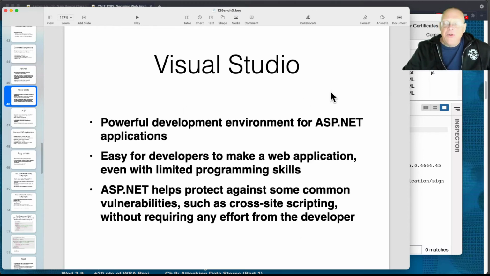Anyway, Visual Studio is Microsoft's coding platform. All the people that work on Windows pretty much use it. It's a huge product. ASP, yes, I think ASP is still commonly used. Yeah. Yep, that's right. Log4j was like the old OpenSSL vulnerability. Absolutely. All right, so ASP.NET is used in Visual Studio. Is considered quite easy to use for Windows developers. They like it a lot. And it does prevent some vulnerabilities. It's built into the language and the platform.